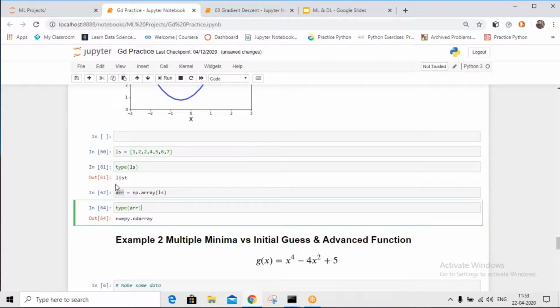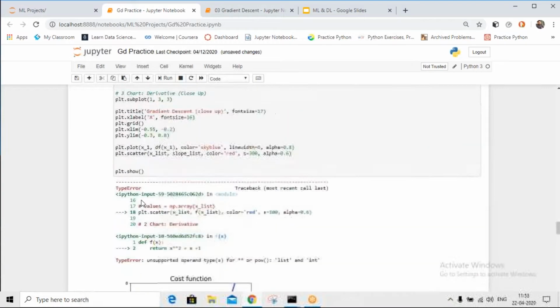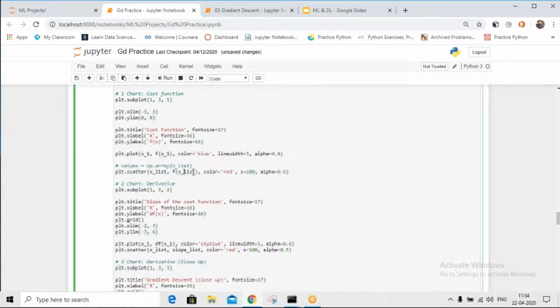So do you guys follow this? What is happening here? The same thing I am doing at this particular point, because I cannot pass the list, because I am applying a function. I cannot apply the function to a list basically, because the function is designed for a single value, but I can do that by using a NumPy array. So I will pass the values.